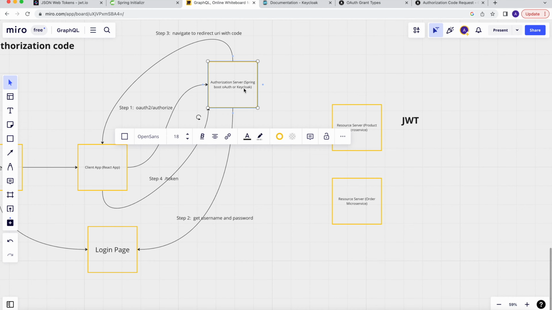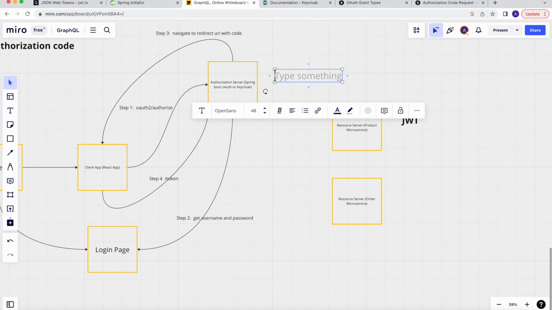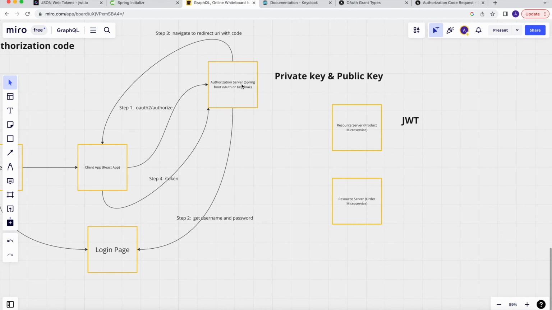This server will generate a private key, so it will have a private key and a public key. Whenever this server receives a token request, after validating and performing all the necessary steps, it will generate an access token and sign that access token using the private key.